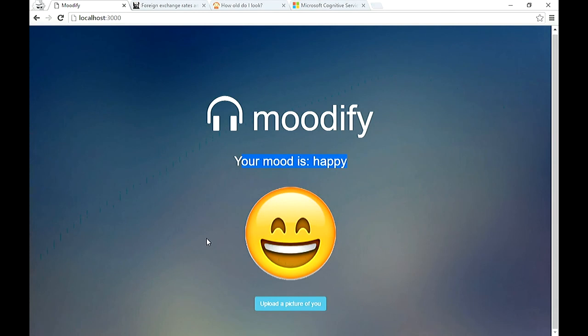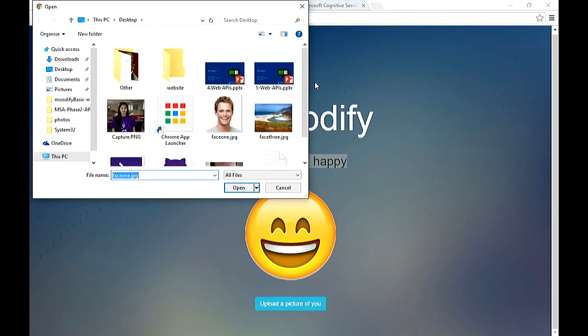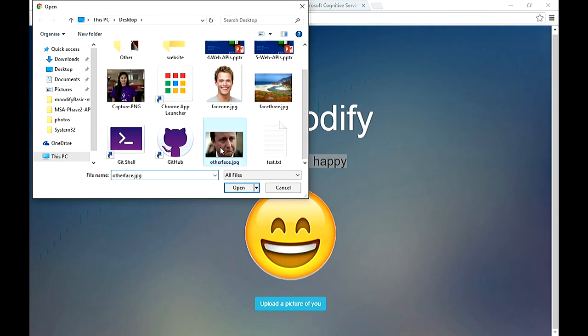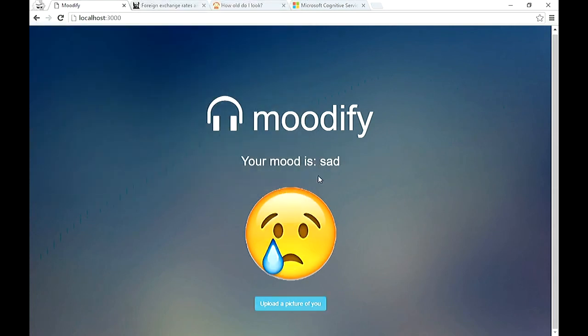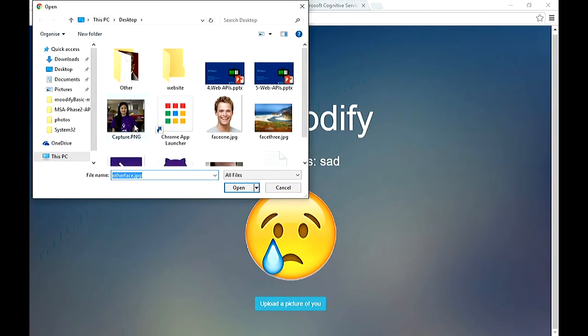I've got some other photos here as well, just to show you that it's not hard-coded. So I've got a photo here. He's not very happy. I think that's actually David Cameron, for any of you who know. I don't know. Cool. And yeah, your mood is sad. So there you go. And I just realized I've got Ria's photo as well. So we'll see, is she happy or what's going on there? We'll just use that as well.